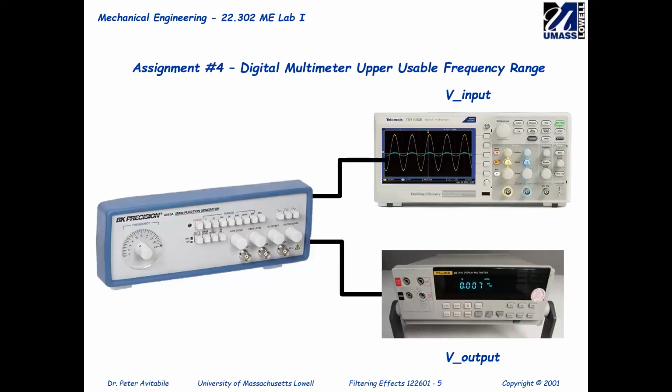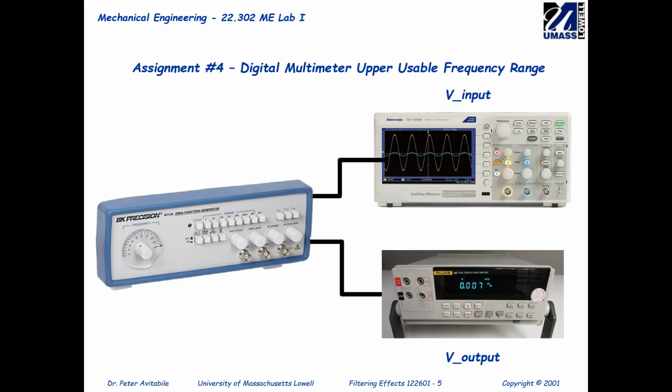Okay, so here we go. And I'm gonna read it out loud. The multimeter, bottom right, can be used to measure the RMS voltage of a signal, but it has an upper usable frequency called the 3 dB down point. The 3 dB down point is defined as the frequency at which the measured voltage, or VO, drops to the magic number, or that relationship, 1 over the square root of 2 of the actual input voltage, VI, period.